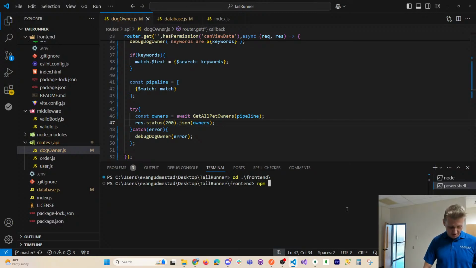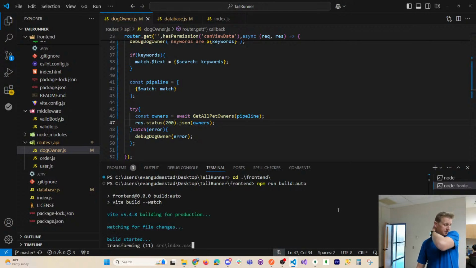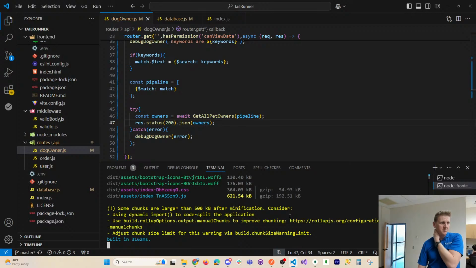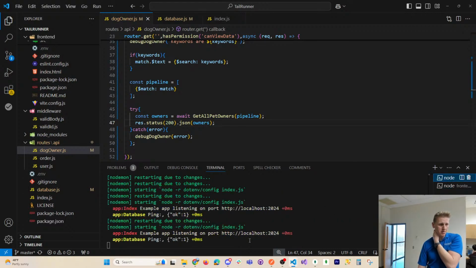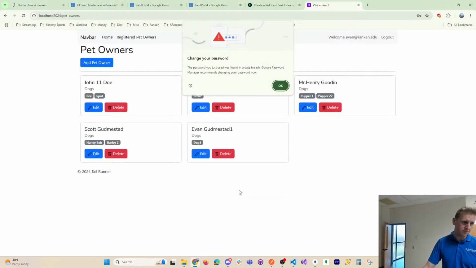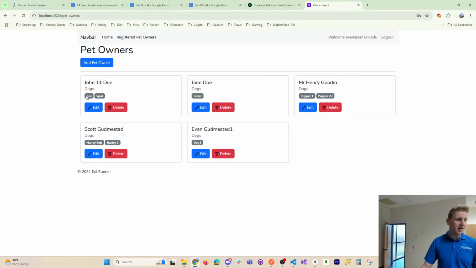And so our script there is build auto, and there's our front end. Now the first thing here is we're still getting our data, right? We refactored the back end and that didn't necessarily break anything out of the box.